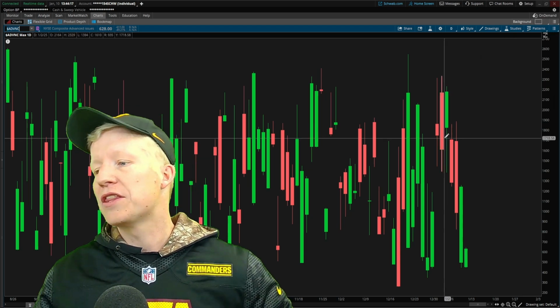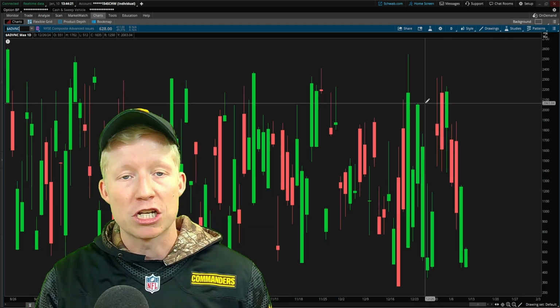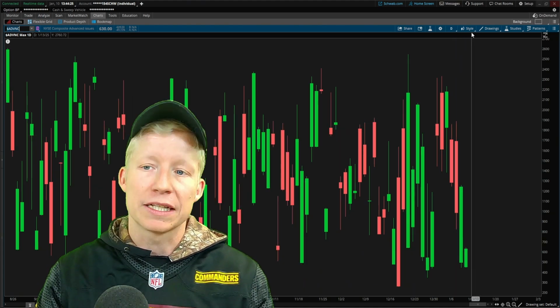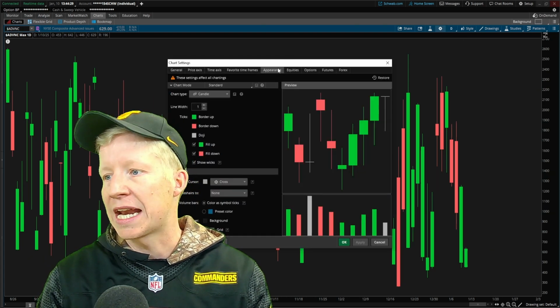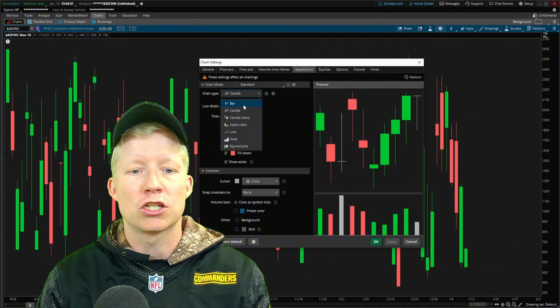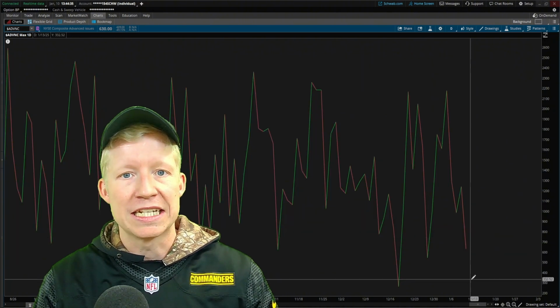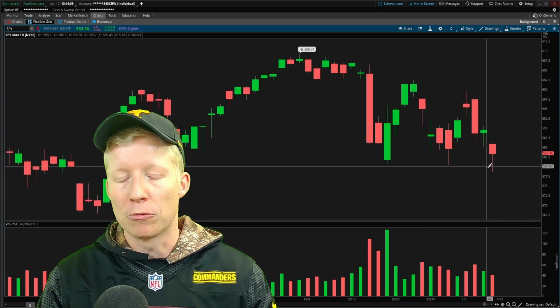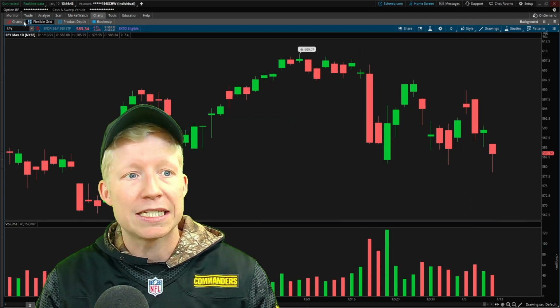Now, this chart, it looks really ugly, right? The bars don't necessarily matter as much. It's not so much of an open, close, high, low thing like price is. So what I do on this chart, hop into my chart settings appearance, I'm going to change the chart type to a line. That cleaned this up a lot. But as you can see, right now, the markets are coming down a little bit. We're in a slight pullback. Nothing that bad yet, but a slight pullback.